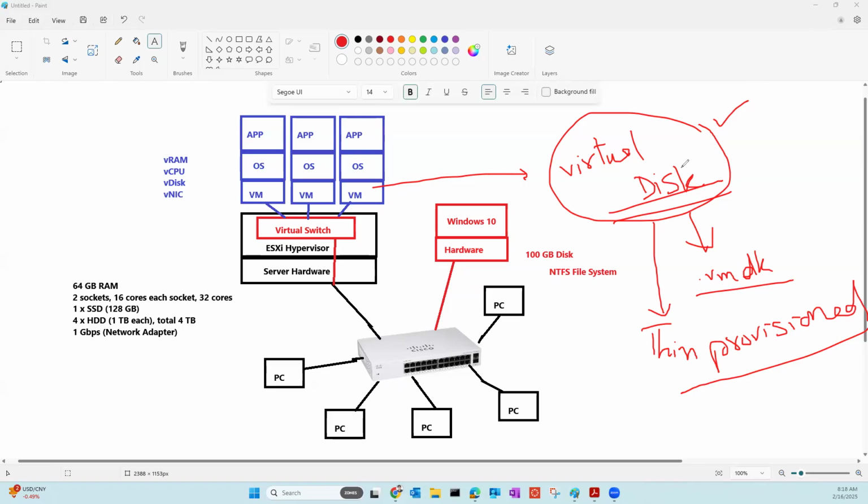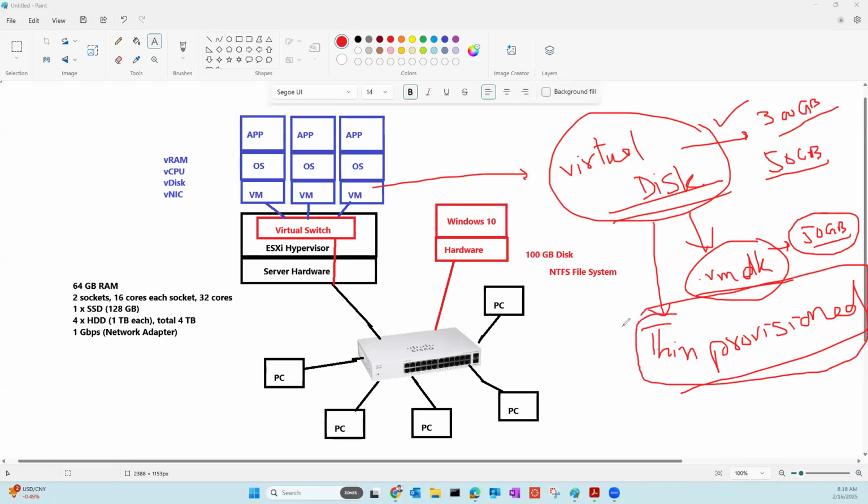The total capacity of that virtual disk is, for example, 300 GB, but only 50 GB is used. The VMDK size will be only 50 GB. And from the data store, or the physical disk, only 50 GB will be utilized because of the thin provision.